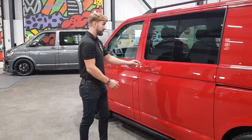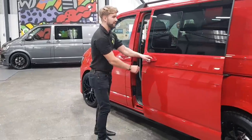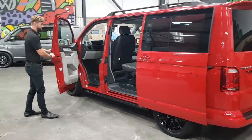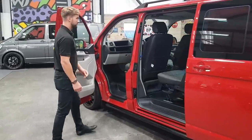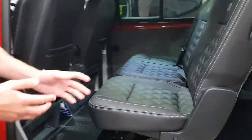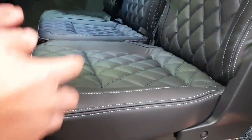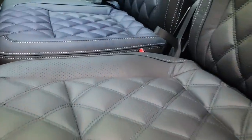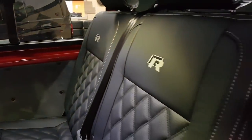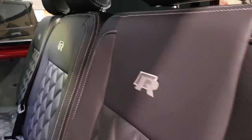I'm just going to give a quick rundown on the leather and the interior. In the rear we've got 2 plus 1 rear seats, so the individual seat can be removed, or the two can also be removed. The leather pattern is Bentley grey stitch. We also have variations of other leather available if you wanted to change.